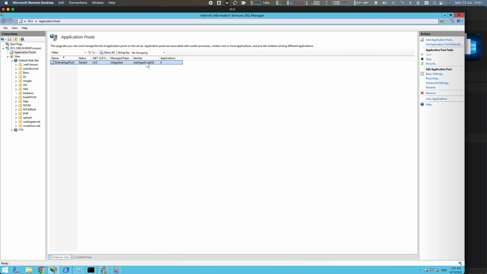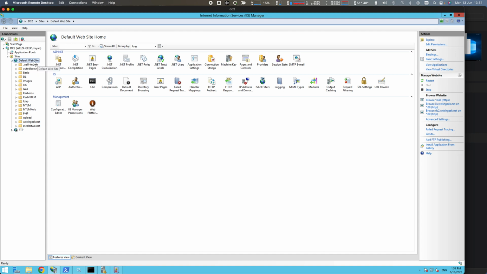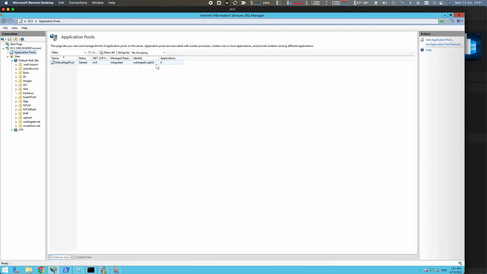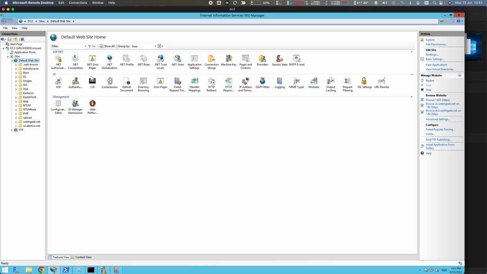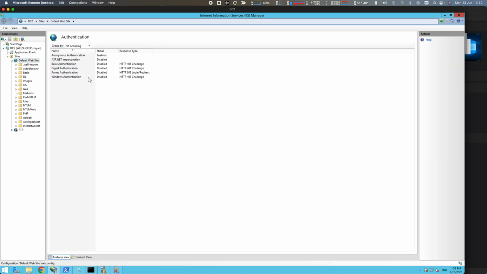So what does this leave us? What it means is, if you are running managed service accounts for IIS or your web server, they need to be able to decrypt the Kerberos ticket presented to them by the user. The user gets a Kerberos ticket for the IIS server, sends it as part of the GET request. The managed service account for which the application is running as needs to be able to decode it. In IIS, unless it's all running as the default website, which will be the local system account, even though my application pool is running as the user account, the default website will not be able to decode them.